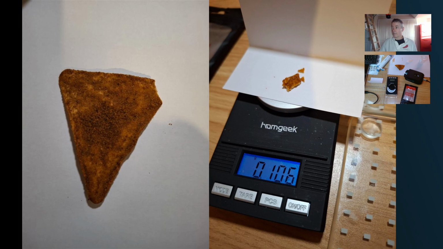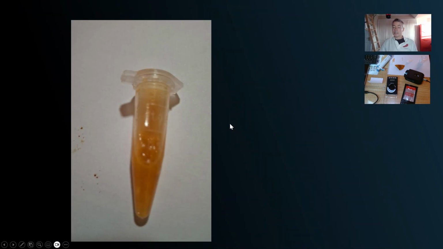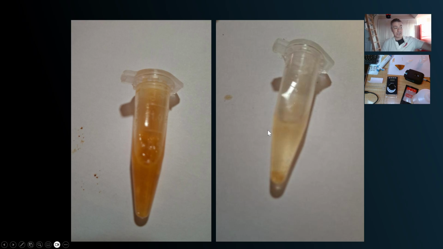I'll say this clearly: 0.1 grams of the chip, diluted in 0.9 mils of the buffer. With the Food Sense Duration 4, we ship this buffer along with it. It's called the chili buffer. When I tested that, the technology is quite smart, and it said it was too intense and I needed to dilute more. So I took 0.1 mils of this solution and added 0.9 mils of the buffer, going from a 1 in 10 dilution to 1 in 100. That's why I told the app I did a 1 in 100 dilution. This is what the 1 in 10 looks like, and this is what the 1 in 100 looks like. I tested the 1 in 100.